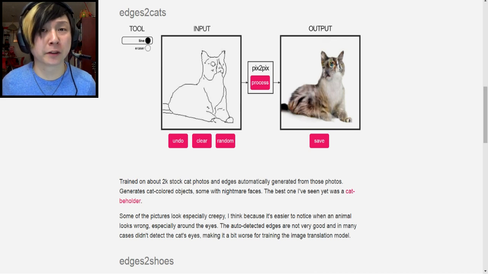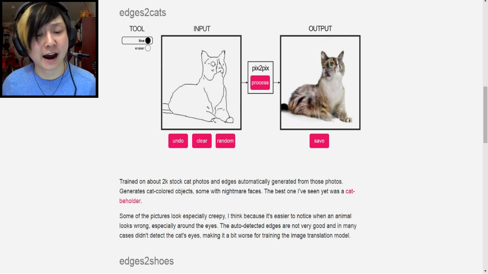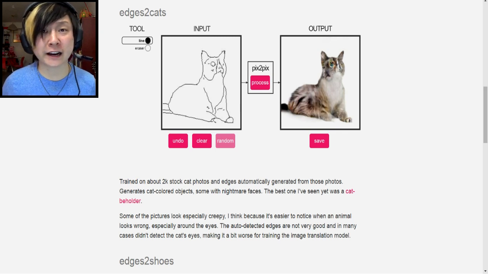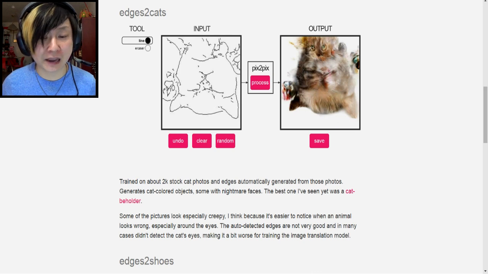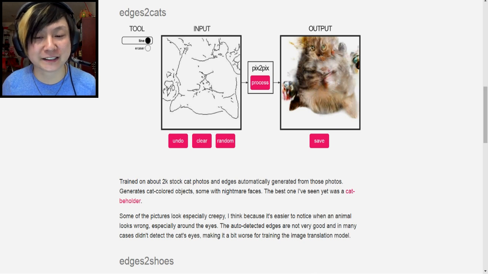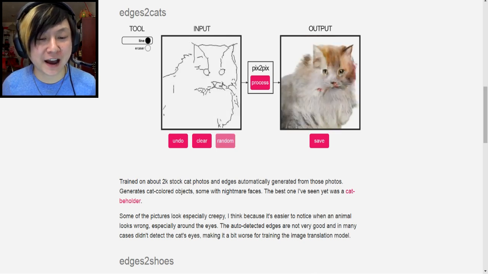This is going to be way better than my drawings, by the way. Like I said, I'm just really bad at art. So hopefully this is going to boost my self-esteem a little bit when I make a horrible drawing and it makes a gorgeous, very cute cat. But who knows? This is a really fat cat with a derpy drunk face. All right, the big ball of fat cat. Oh, that one's actually kind of cute.